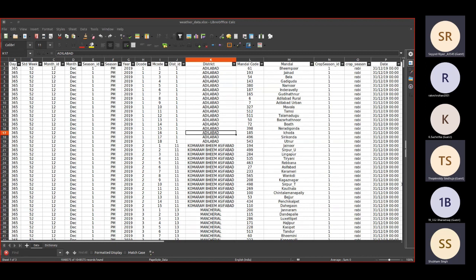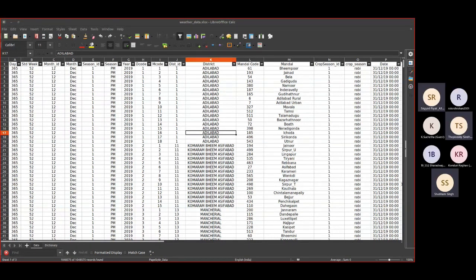Okay, so what you will have to do is suppose that you are learning an algorithm, let's say support vector machines. In this case, you first learn about support vector machines, what it is, how you can use it on a data set, and then create a Jupyter notebook and explain each step.